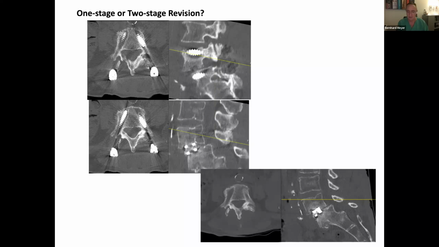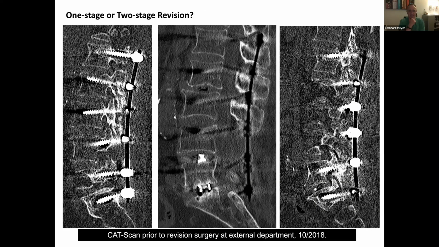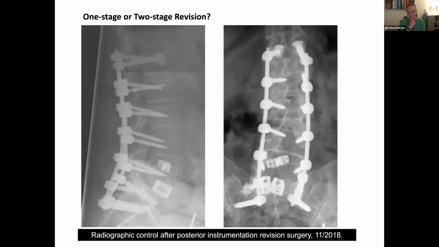And just to tell you beforehand, this is actually my preferred way to do so, for several reasons. This is another patient with an obvious screw loosening in S1, with the halo around it, and also up here, where it's quite clear that there's a high suspicion of being associated with a low grade infection, and it was revised. The surgeon was even aware that this might be low grade. This is the revision surgery.